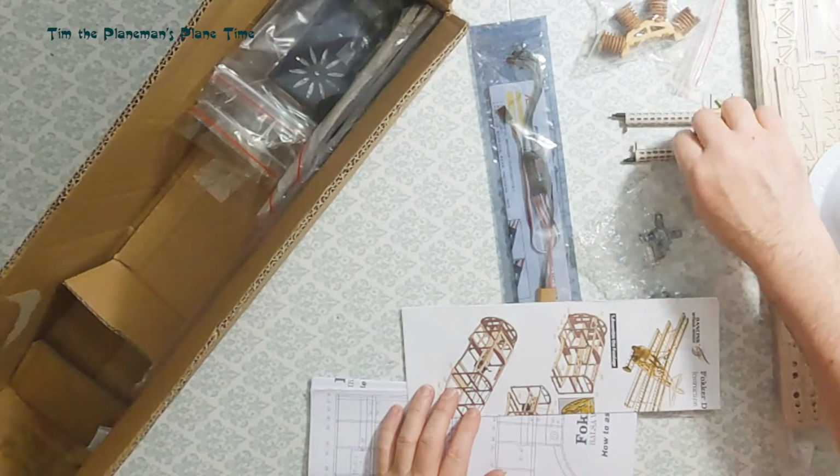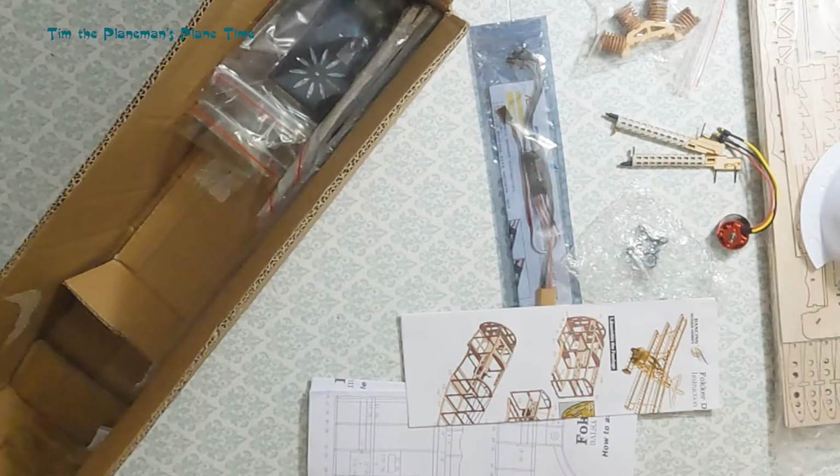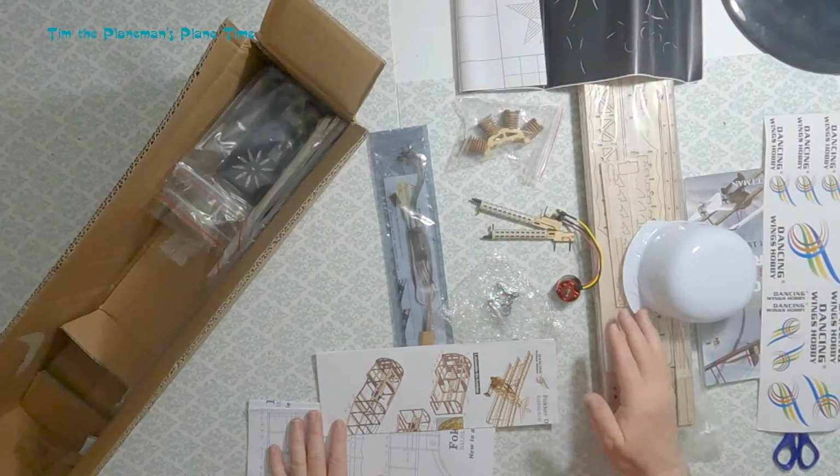I'm also going to use things like the motor and the guns, and I'm going to be covering the plane not with a plastic cover. My plan is to cover it with silkspan, and I did a test run on the Sopwith Camel. I covered it with plastic and tissue. Looks okay, but I also did a test run on one of the components and covered it with silkspan and then painted it. It looks absolutely gorgeous, but added a little bit of weight. Well, this plane, the way it's spec'd out, A, will be a little heavier anyway, and B, is powerful enough to take the little bit of extra weight of that. So I'm going to silkspan it, and I think it's going to look really, really nice.